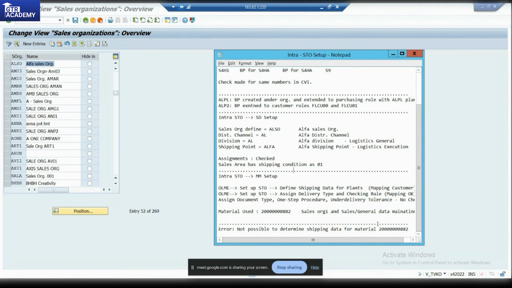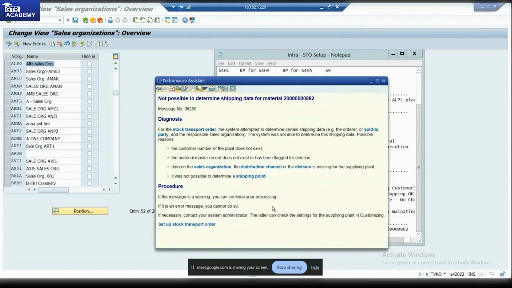So I'll use tonight to solve this and come back tomorrow with a better approach. It is an error message and we cannot bypass it unless and until we solve this error, right?